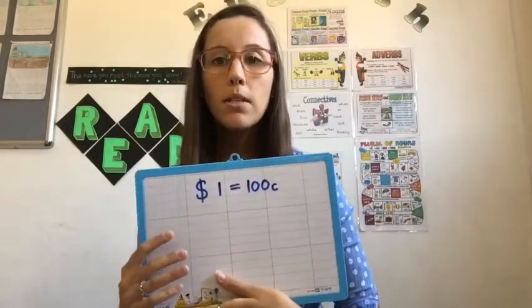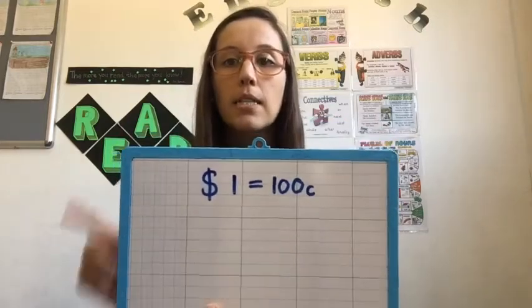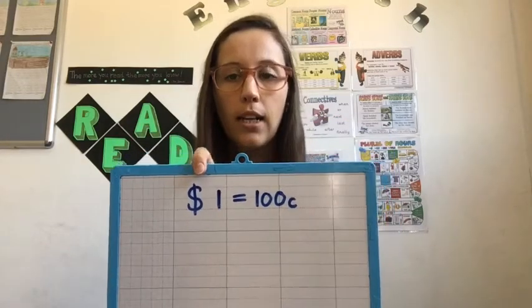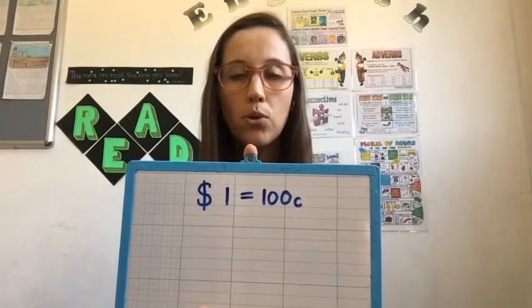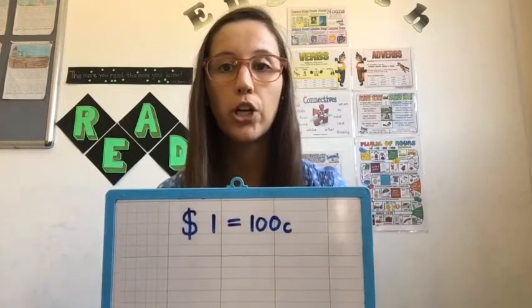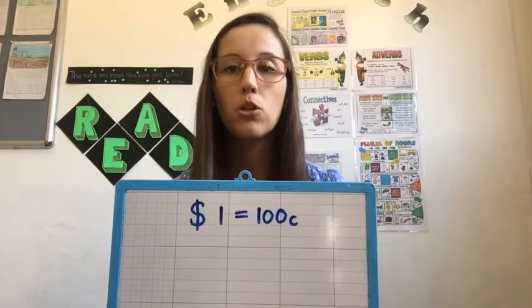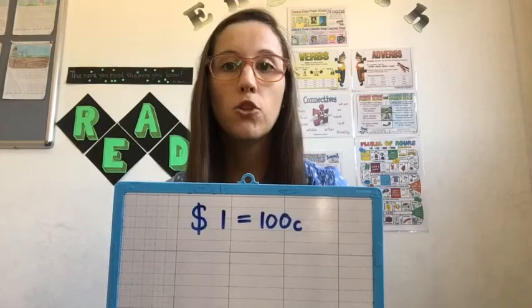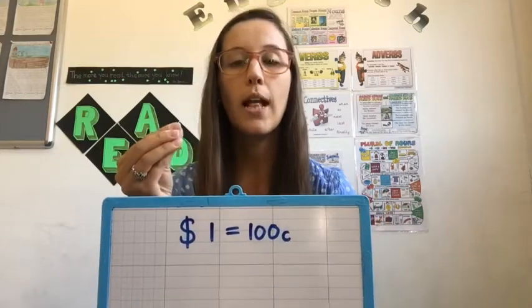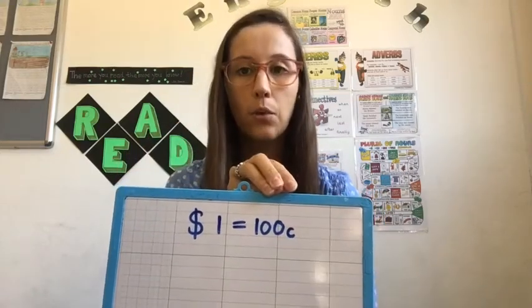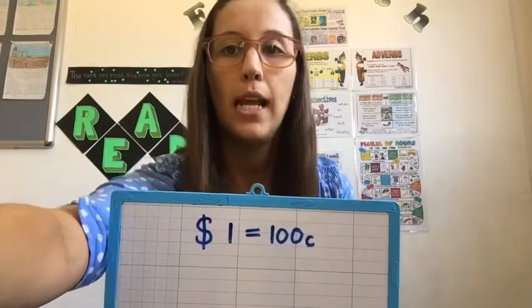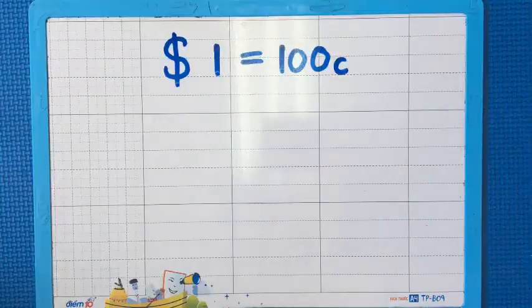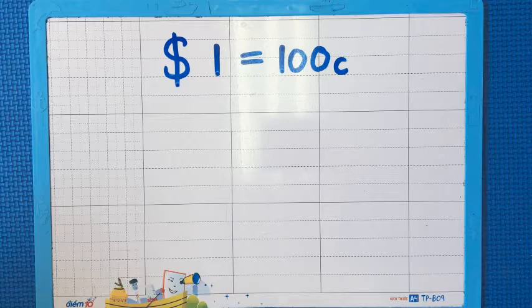Now remember, in our slides, the most important thing for us to remember is that $1 equals 100 cents. That is very important, especially for the lesson that we are going to be learning today, because we need to be able to give change to someone that gives us less than $1, and we need to make up the $1. Let's get started.